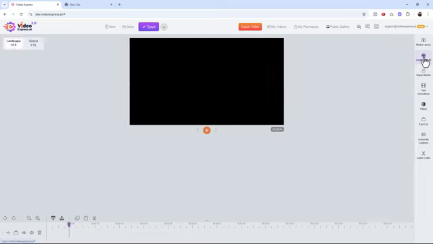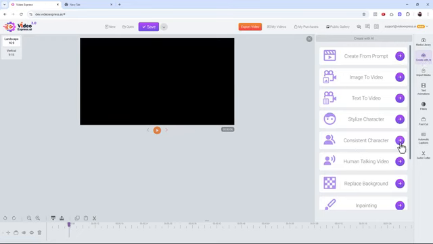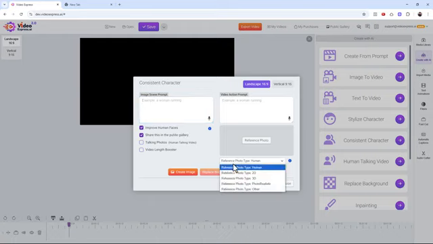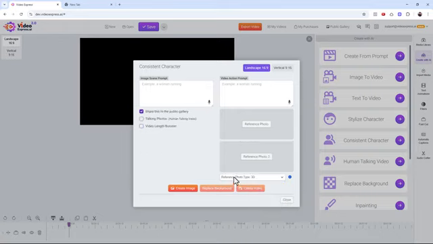So you go to create with AI, again, you go to consistent character. Now you will see the layout is also changed, and don't worry, I'll teach you how to do it properly, okay? So you do reference photo type. What is reference photo? If you have a realistic character, you choose human, right? Like you and me, like if you want a short film about that. But if you have 3D characters, you choose this.